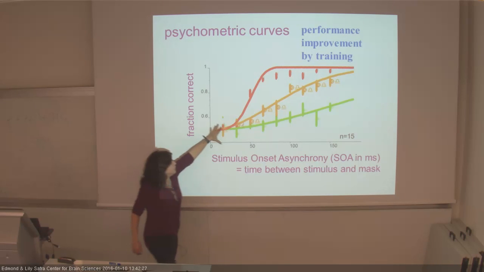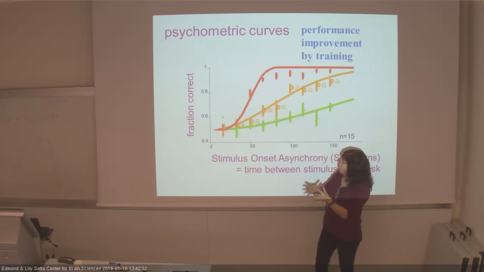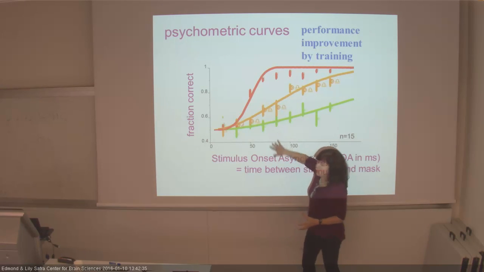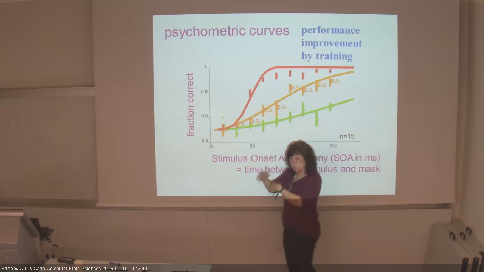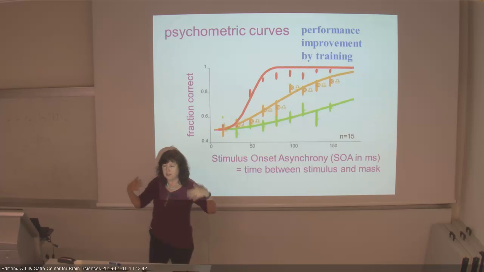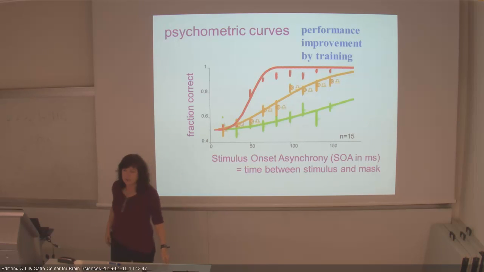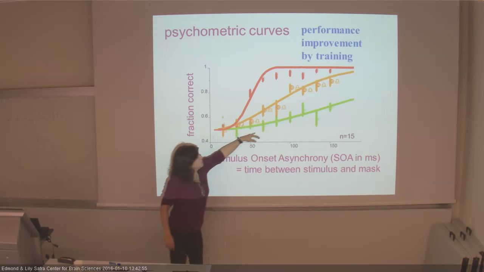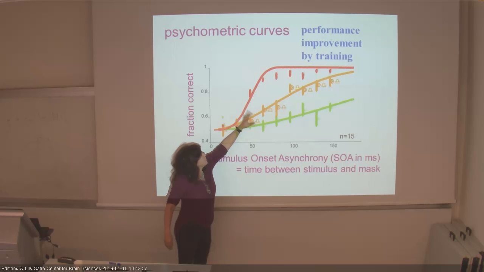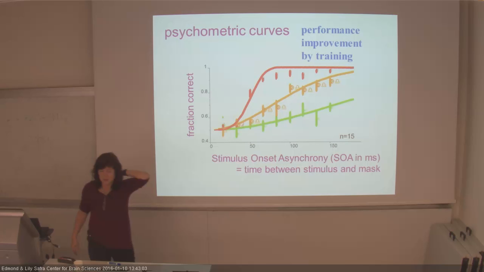Let's say this is an average of the first day. You have a small block of 50 milliseconds, a small block of 66 milliseconds, a small block of that, and then you have several blocks in a day, and then you have another day, another day, and this is what happens after 10 days. Each color is within one day. Within the first day there's faster improvement, but this is an average from the first day, and this is after 10 days. Does it help?